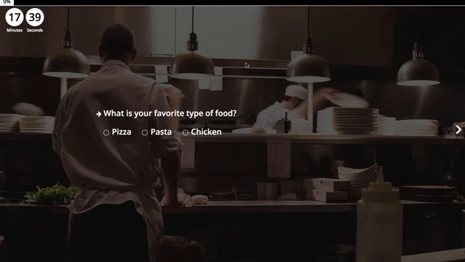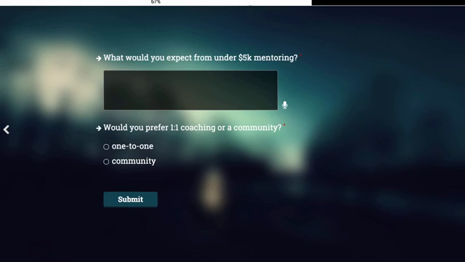So how would you use this to make money? Well, we've used this in many ways in our business to make money. I've used this with clients. I've actually sold surveys to clients, and I've created surveys for clients and charged them for that. In my own business, I've used surveys as market research tools. I've also used them as coaching offers.